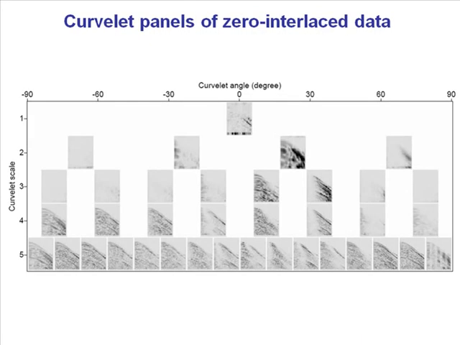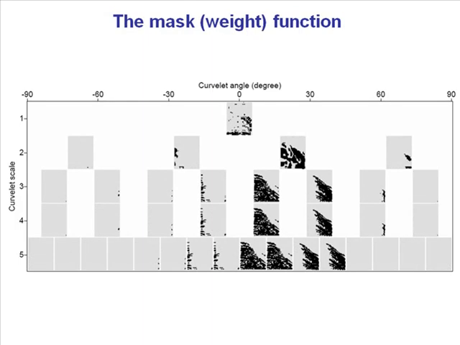This was the curvelet panels of my signal, that shot gather. You will see it's showing till scale 4, scale 3 here. The data is going this way, like the original one. But after that, we don't have this much slope in our data. These are all caused by the alias, by putting 0 traces there. So I made this mask function based on scale 3 being the original, and I project from scale 3 to 4 and 5. You see that even here, it's telling me that I have more positive slopes going this direction on the right-hand side than the left. On the left, I don't have anything. And I see that in shot records.